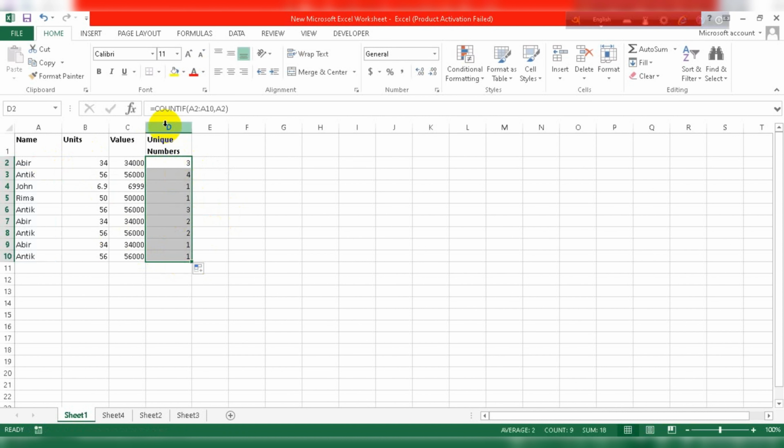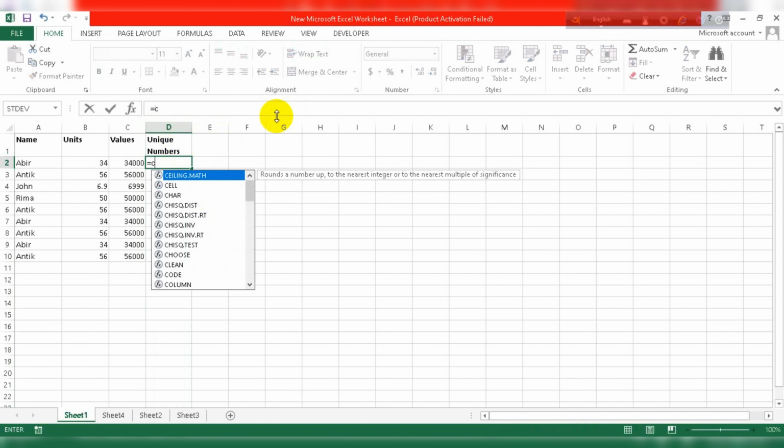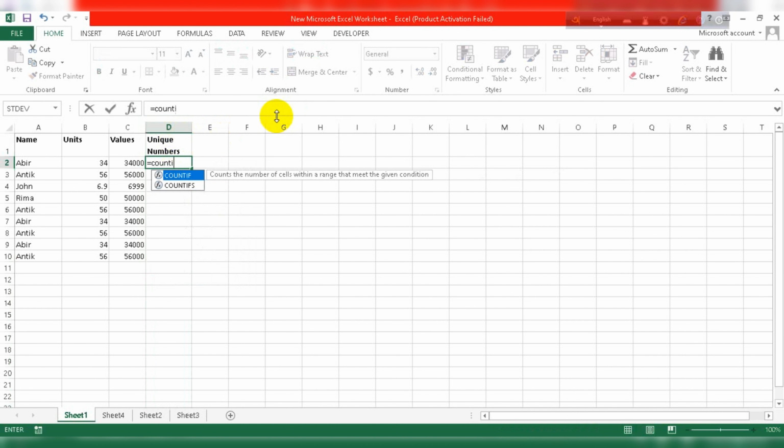Well, if you delete it and just want to do it in another way, just write COUNTIF and put a first bracket, and then select the range again, put a comma, and again select the range.